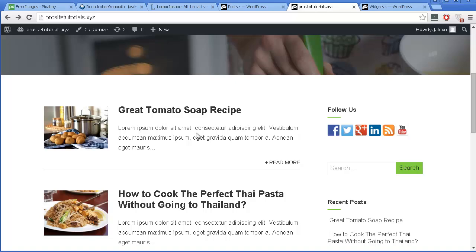Now the main reason why you want to use posts is because of the categories. Categories is a great way for you to organize your website posts by topics. It gives you more focus, and it also helps your visitors who go to your website to find all of the posts belonging to a specific topic which they like reading about. So that's the reason why you want to use categories.